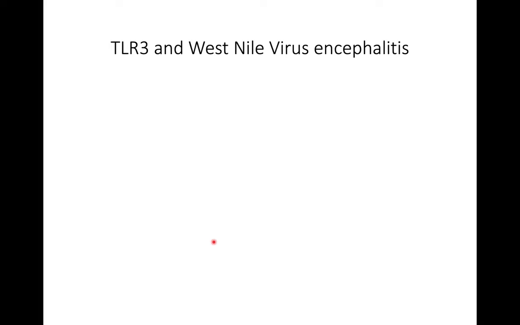Some of those toll-like receptors are also really important in initiating antiviral responses and in causing inflammation. And they can, again, be associated with the disease we see. So you've probably heard of West Nile virus. It causes encephalitis. It can be fatal in many cases, and even when it's not fatal, it takes a very long time to recover from. What we know is that mice lacking TLR3 are resistant to West Nile virus infection, and they also don't produce large amounts of cytokines.